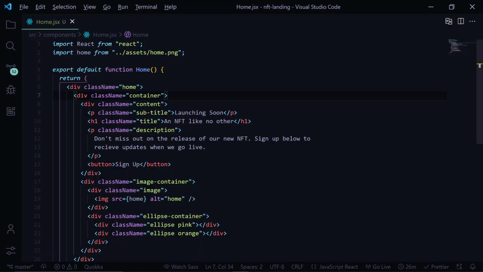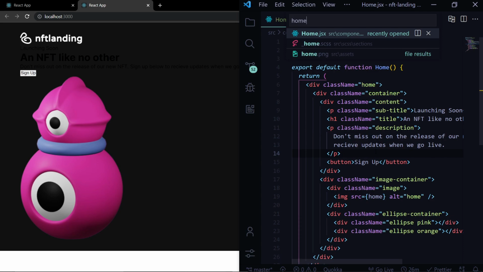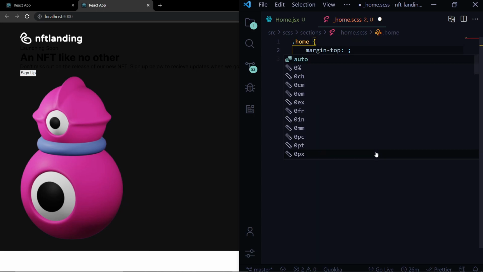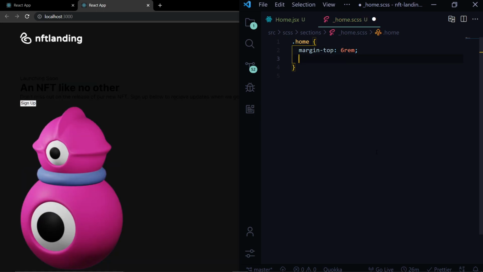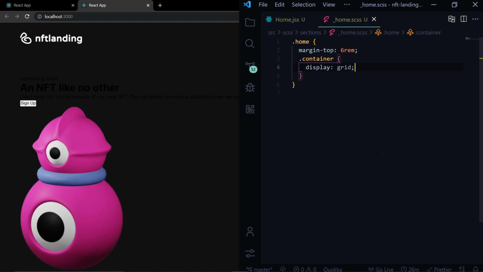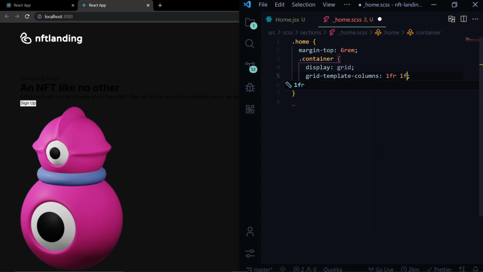Now let's style this. I'll shrink this and head over to home.scss. Now here we have the home. We'll give it a margin top of 6rem. After this we have a container. This has display of grid and grid-template-columns of 1fr and 1fr.